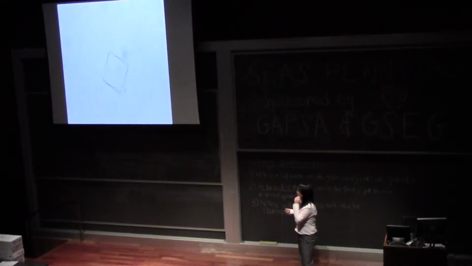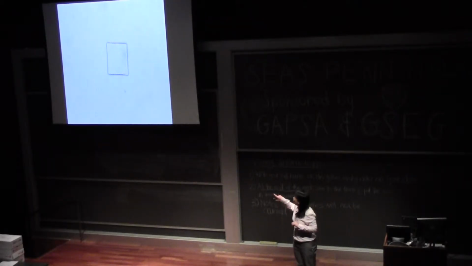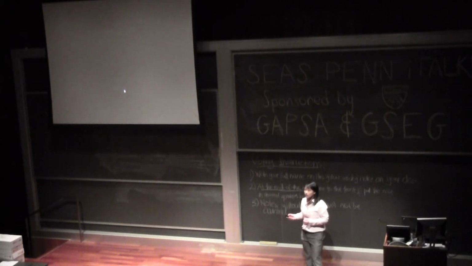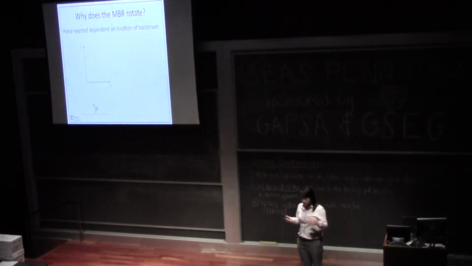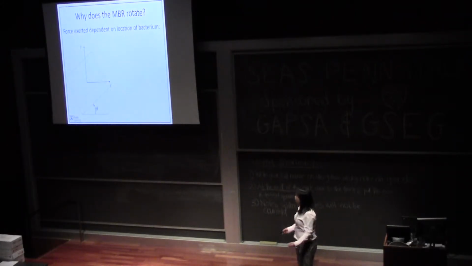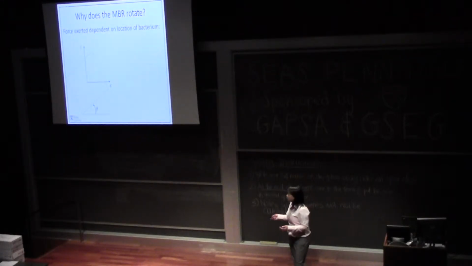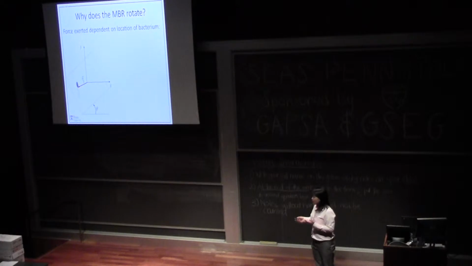So I'm going to show you again this video that I just showed you, and I want you to notice that the micro robot is rotating clockwise. After looking at a lot of different micro robots, we noticed that this is actually a bias. There's always this clockwise bias. Occasionally we'll get counterclockwise rotation because of the random displacement, the random orientations of the cells on the microstructure, but most of the time it's clockwise. So before we try to control these microbio robots, we want to understand why it is rotating and where these forces are coming from.